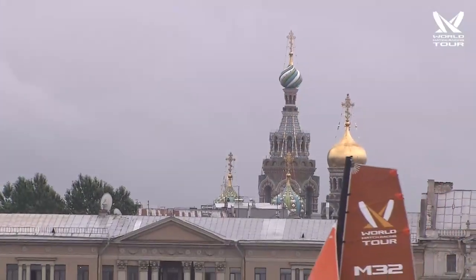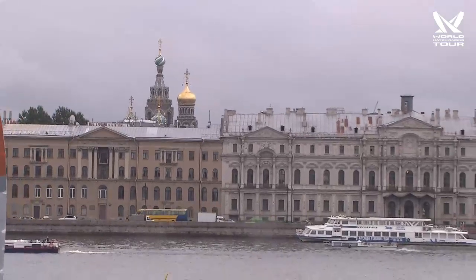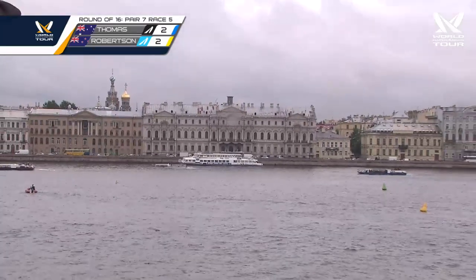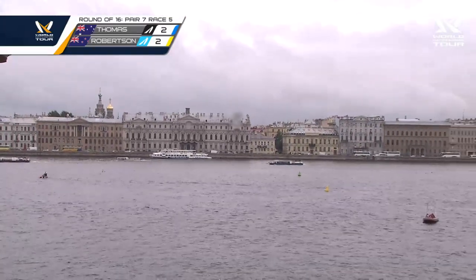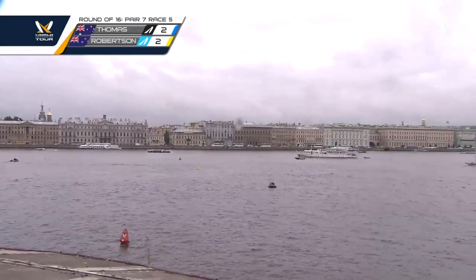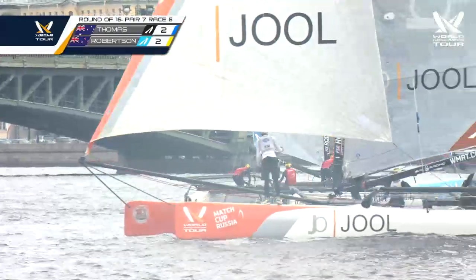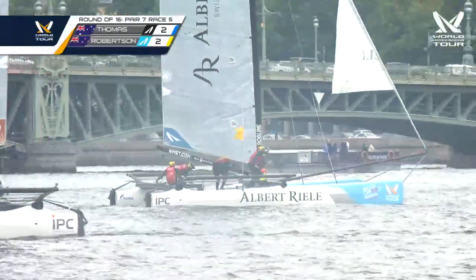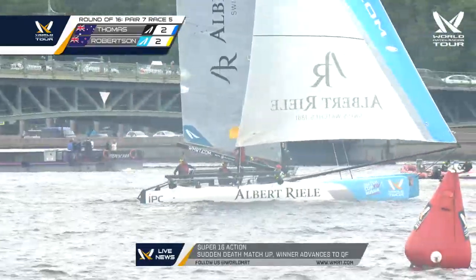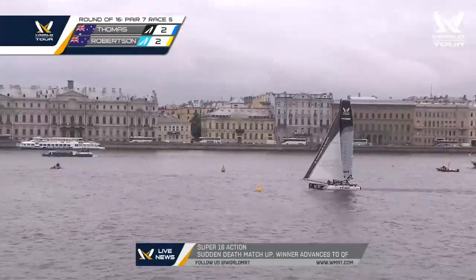As he mentioned, he's looking at the flags atop many of the buildings, giving the sailors an idea of what shifts are likely going to drop down onto the river and trying to plan where they may come from and position their boat accordingly. Next match is going to be Steven Thomas and Phil Robertson, tied at two all — a must-win situation, match point for both teams. Will it be the current world champion moving on into the quarterfinal round, or will Steven Thomas upset the world-ranked number one match racing team?